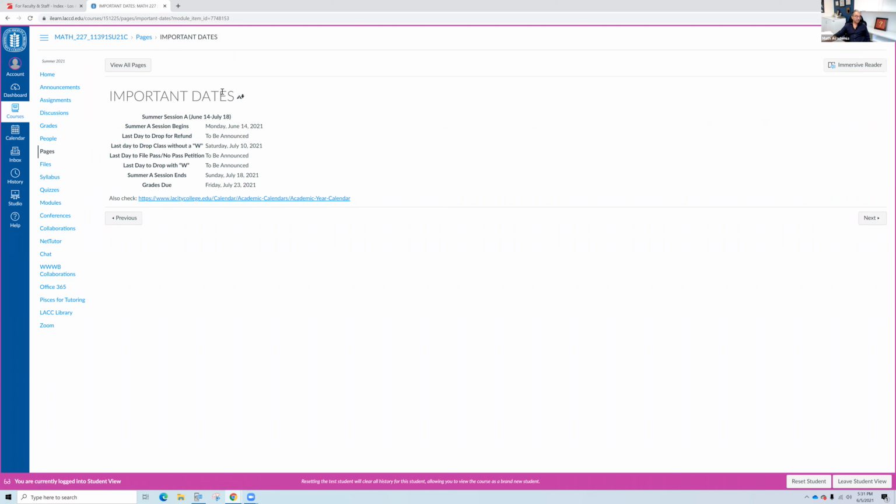Important dates. These are the important dates I picked from the school site and the summer school. Again, this class goes from June 14th to July 18th or 17th, but I think our final exam is on the 15th, which is a Thursday. That's the last day of lecture. The dates that say to be announced weren't announced yet, but this is the same site. If you click on this link, you are going to see those dates, and once they publish the right date, you can check on that.